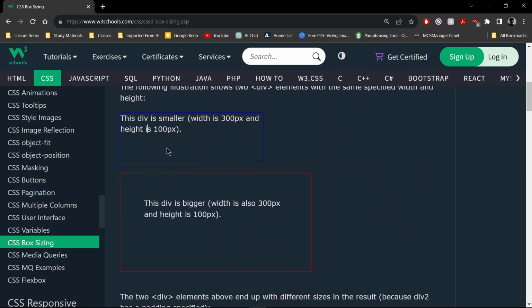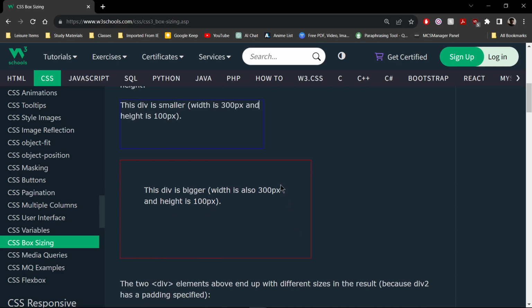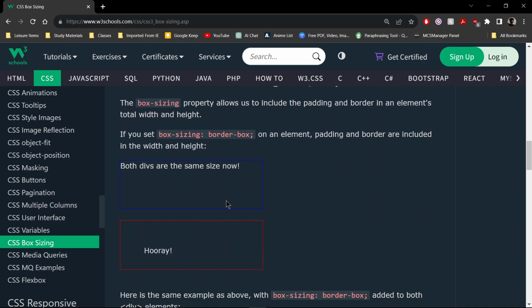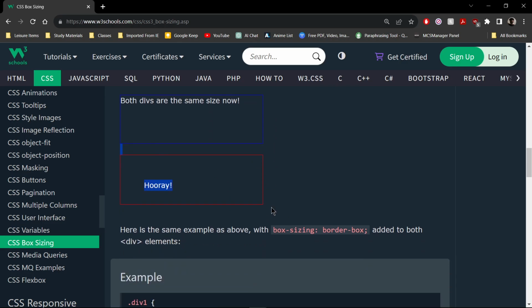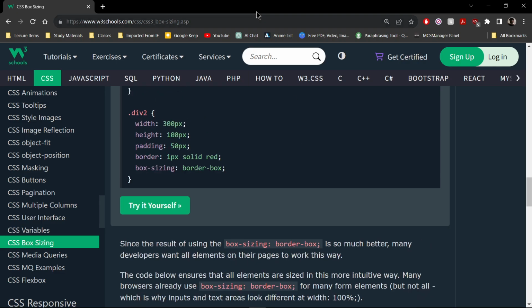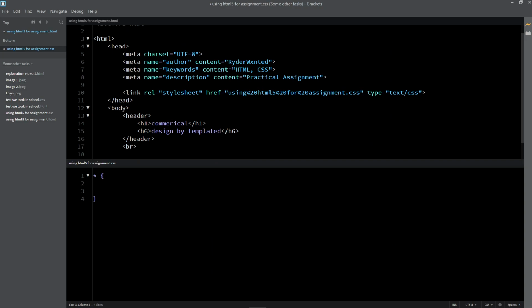If your first div, let's say for example this is the header, and this is your section, and there are 2 different widths, box sizing will handle it. You only need to define the width once, which is the width of the page, and you don't need to define any of the other widths because they will all be equal. And if they go out of the page, you can change it with margin. You don't really need to use box sizing if you don't want to, but it's easier.